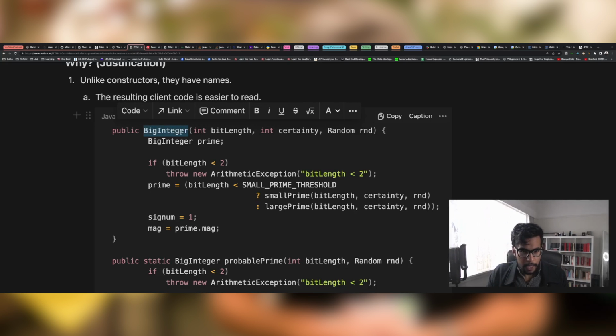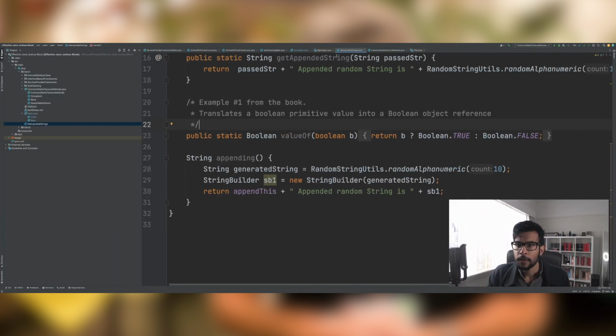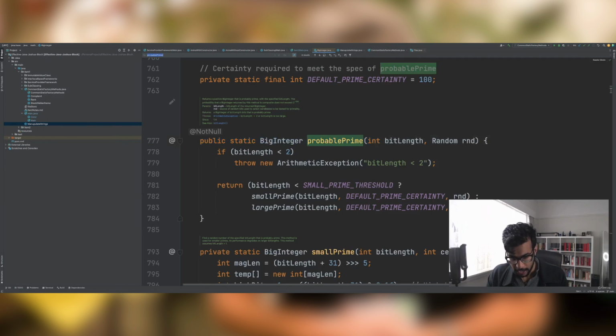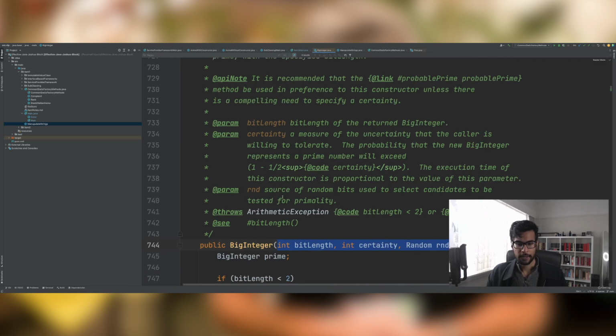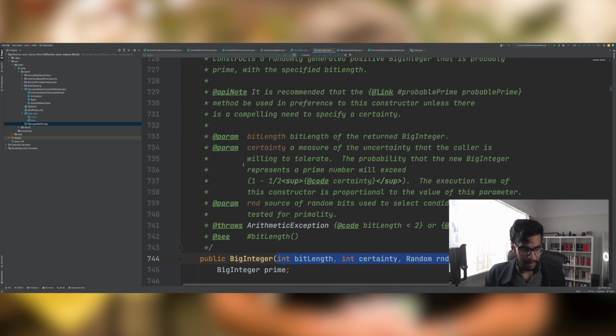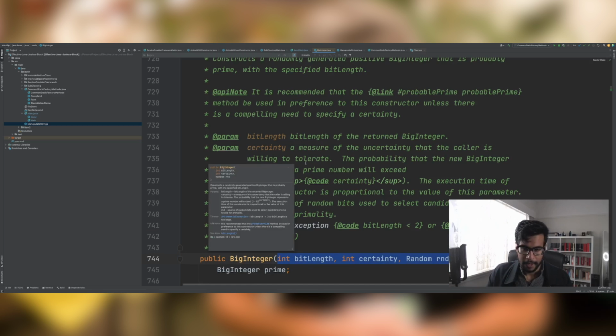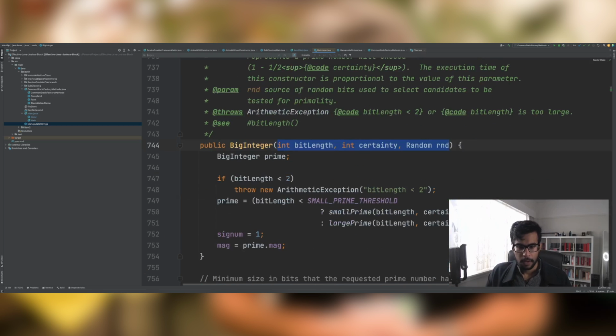So maybe I should go to the code itself without just showing it off Notion. If you go to the BigInteger class, here we have the, all right, found it, sorry. It's a really big class, so I had to go through the code. The constructor here is the constructor for the BigInteger class.